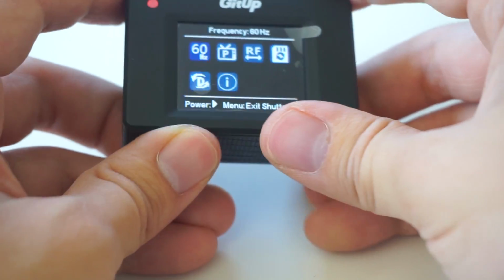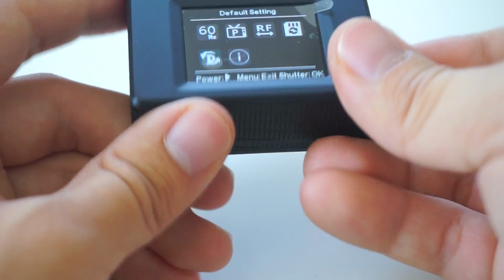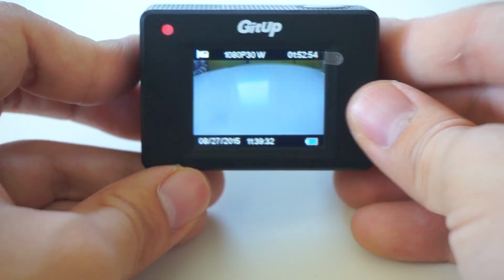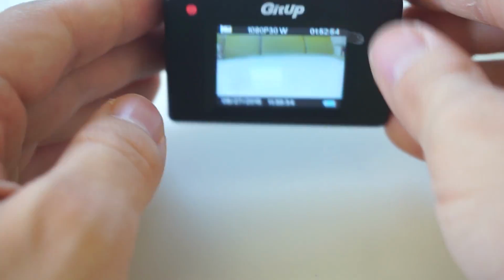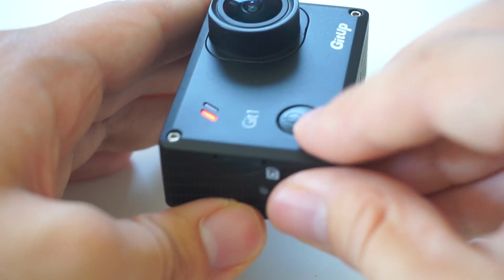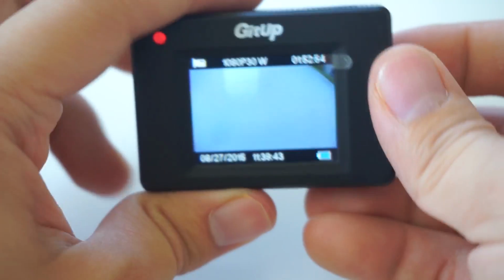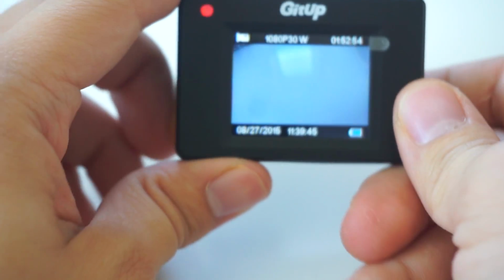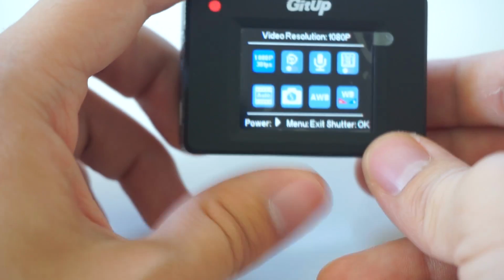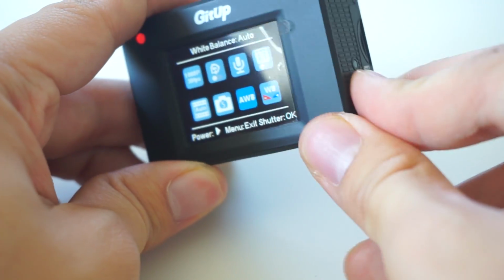Okay, let's now talk just a little bit about user interface and navigation and overall experience with this camera. If you ask me to pick one thing that I really never expected to be so good about a Chinese camera, that is indeed the user navigation and interface. Without any doubt, the Git 1 is one of the best and easiest to use action cameras. Trust me, I tested tens of action cameras with quite distracting and idiotic interfaces, and this one is quite good once you get used to it.